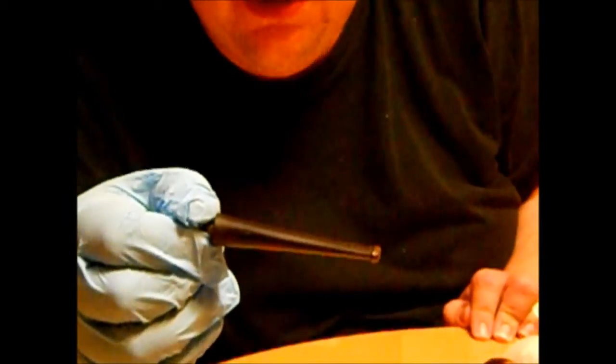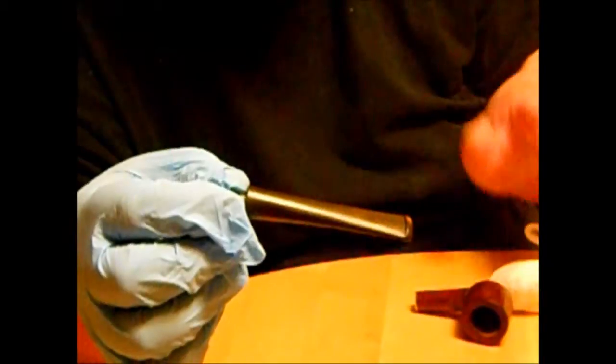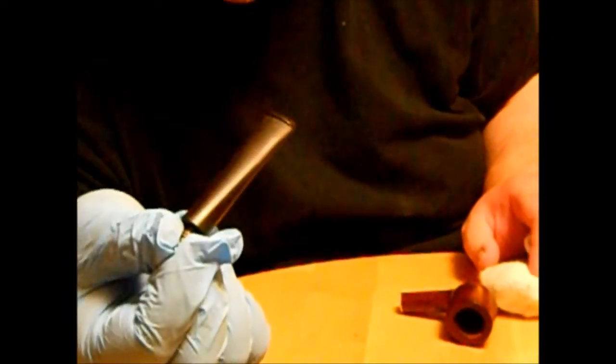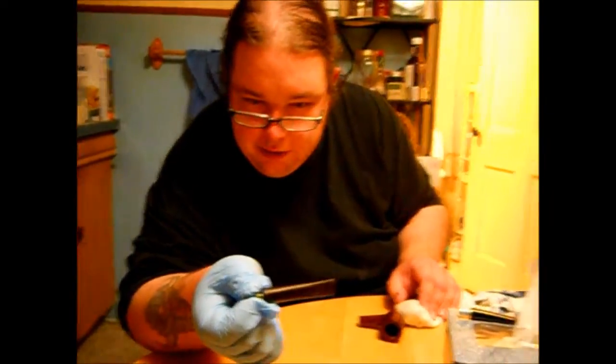It's all nice and it still has a little bit of a matte look to it, probably in the camera. Like I said, it doesn't get that nice mirror finish that you would get from a buffing wheel. You're not going to be able to see yourself in it, but it does shine nicely. There's no brown to it.